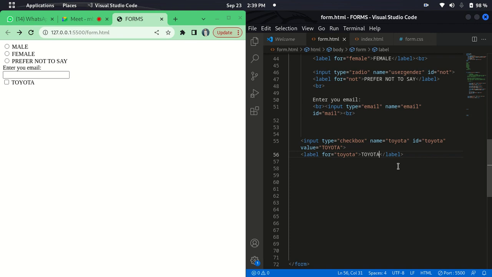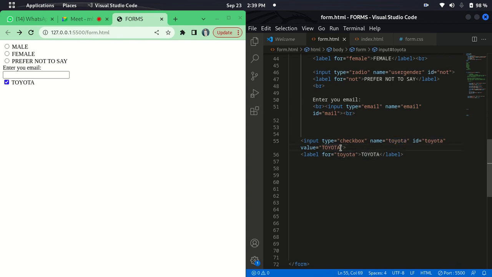Okay, so what I'm trying to say is if I select this now, I've selected Toyota, right? What will be sent, remember when we did the URL, when we saw what was passed in the URL, name will be equal to Toyota. This is what will be passed like this. So this is what the back end person will handle.